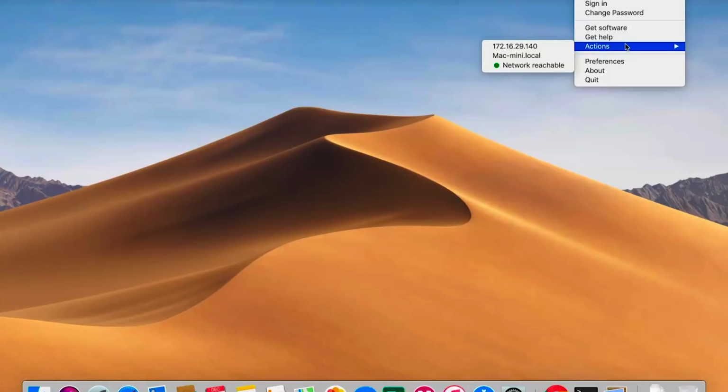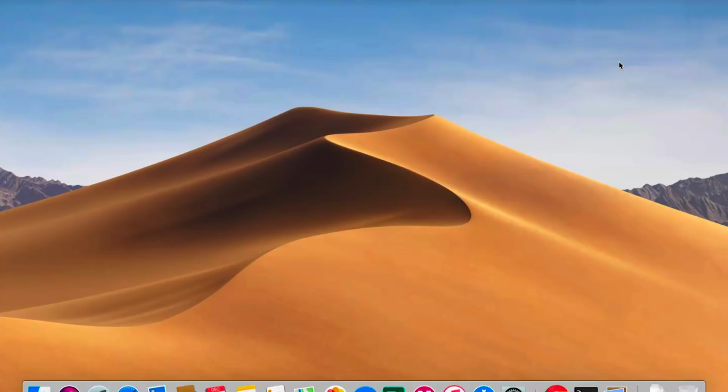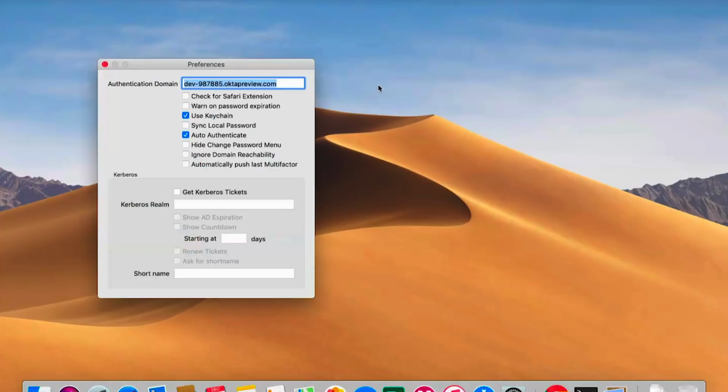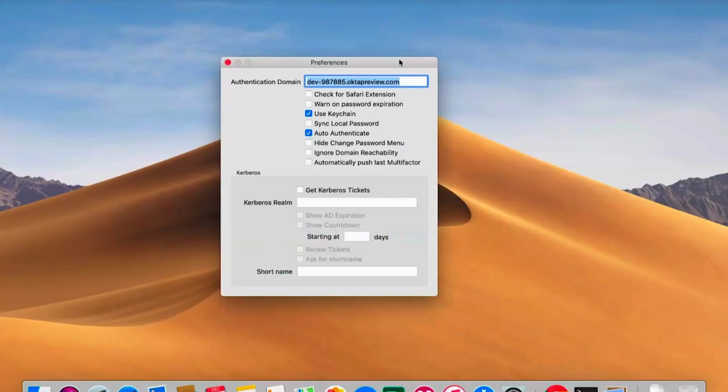And that can come back with a red and green little jelly bean so that the user knows if the network is available and things like that. We find this is a really handy place to put some basic information so that when your users contact the help desk, they have an easy way to go through this and figure out what's going on. If we look at the preferences really quick, you can see it's pretty basic. We've got about 20 or 30 things that you can set here.